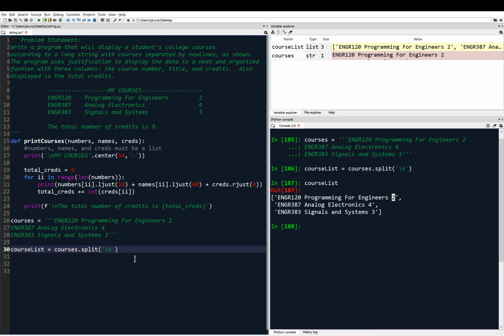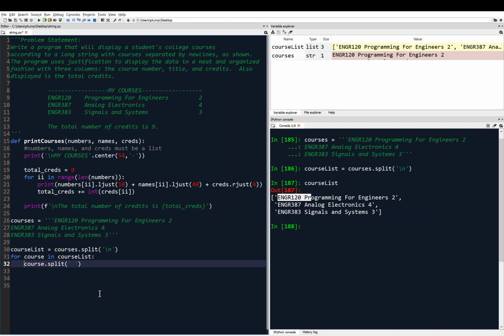So the next thing we should do is we should loop through each item or each course. So we'll say for course in course list, and then we need to extract, okay, or maybe we should split now on white space. So we're going to say how about course dot split on the white space, right?